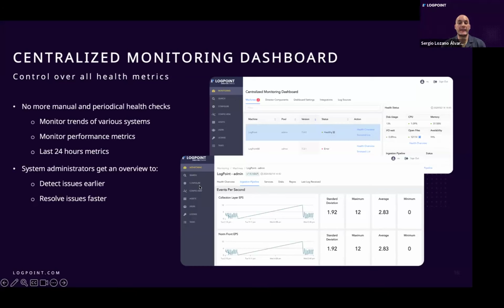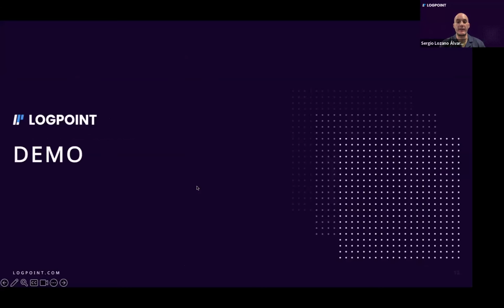By making this data available at a glance to system administrators, they can easily uncover any issue or act proactively so they can mitigate what's causing those issues. And they can observe all activities and detect system issues across tenants and so resolve them faster, right? Based on that, Sikander is now going to show you how you can use this centralized monitoring dashboard in Director. So I will hand it over to you again, Sikander.